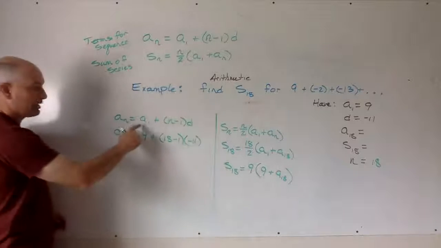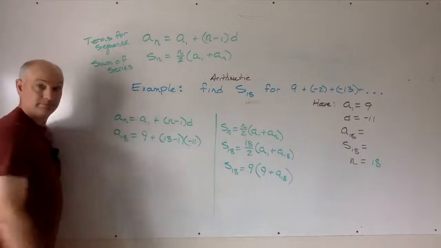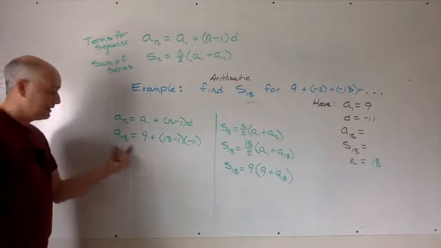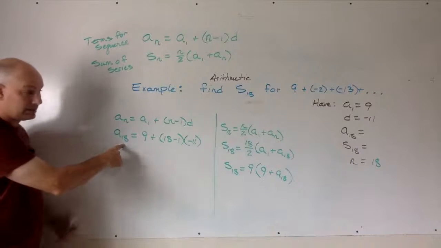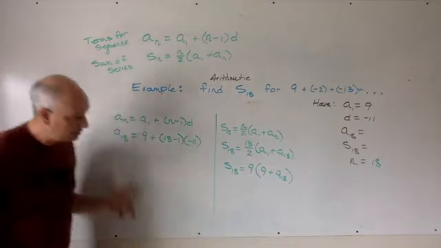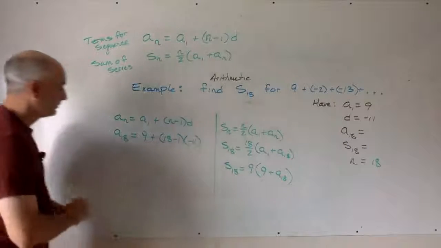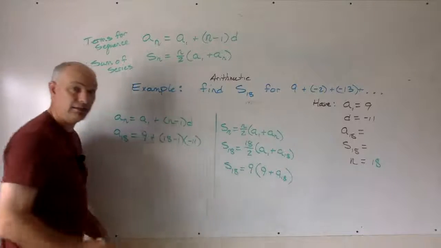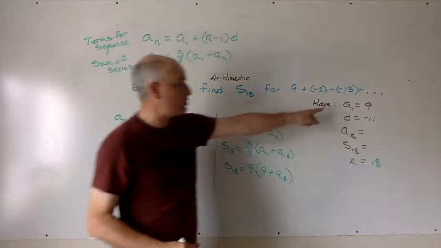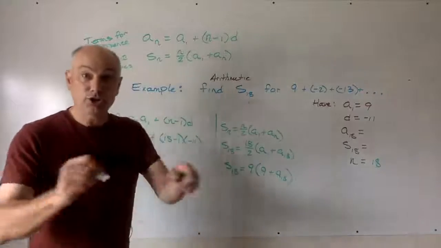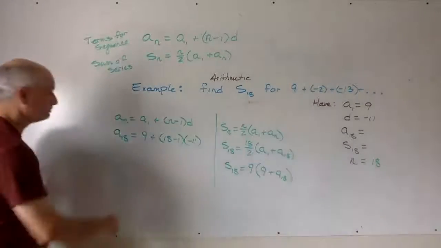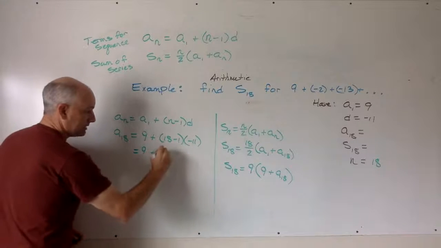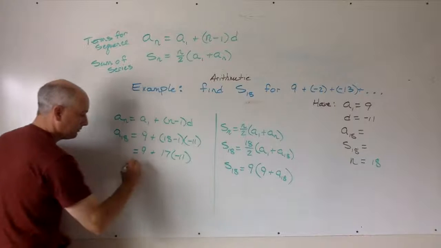In this case, notice when I put everything in, it's the explicit formula for the certain terms of a sequence that allows me to figure out S sub 18, or a sub 18, which that value then I write in for the sum. So notice there will be a pattern that develops out of these. If you put them down together and you fill in the information that you have, it'll show you visually where you can go. So here we are, 9 plus, what is that, 17 times negative 11.